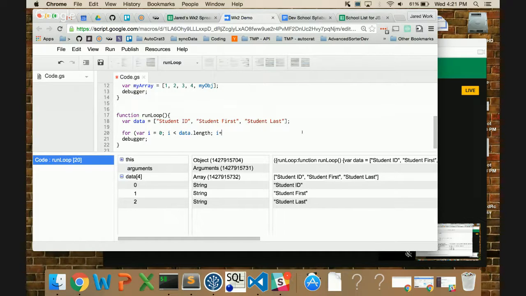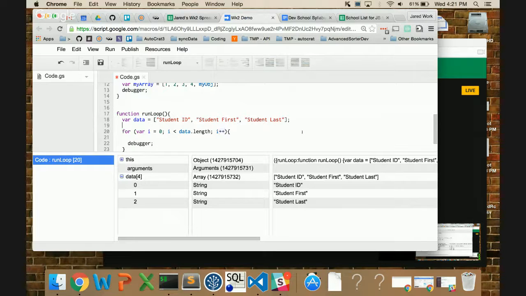And then i++. i++ is basically the same thing as saying i equals i plus 1. That's basically the same exact thing. Or as I think we also saw in the course, it's i plus equals 1.